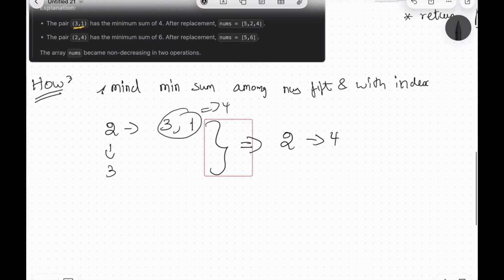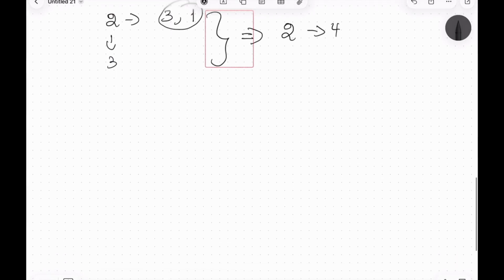For this one we will be using a heap to get the minimum sum of pairs among all pairs.